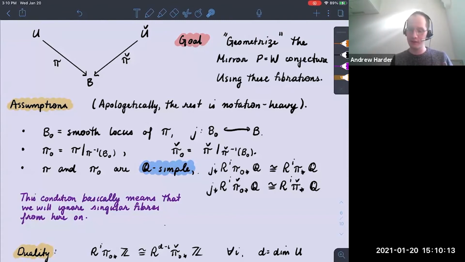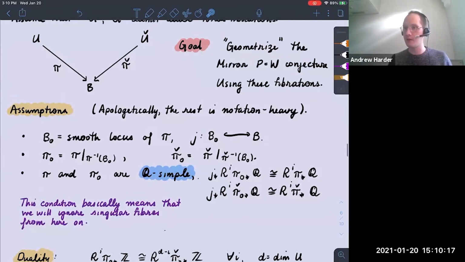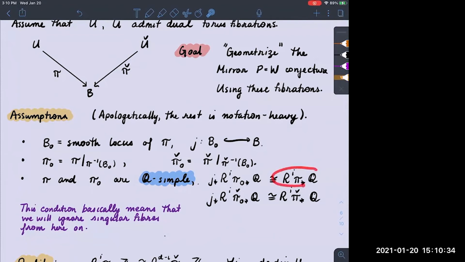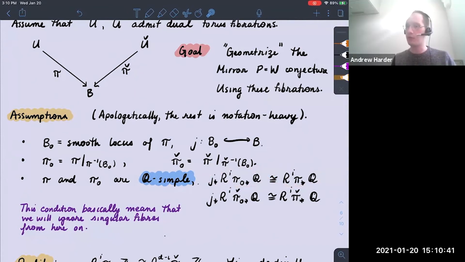The P equals W conjecture would be talking about dual special Lagrangian torus fibrations on Betti moduli spaces. In that case, if I wanted to do the same thing, I really wouldn't do this. I would instead take the perverse Leray filtration and try to relate the graded pieces of that, so I wouldn't be throwing things away. But in this case, since I'm really worried about topological torus fibrations, I'm going to forget about the singular fibers. Maybe this is a first approximation of what one should really be doing here. Hopefully that's somewhat meaningful. Any other questions at this point?